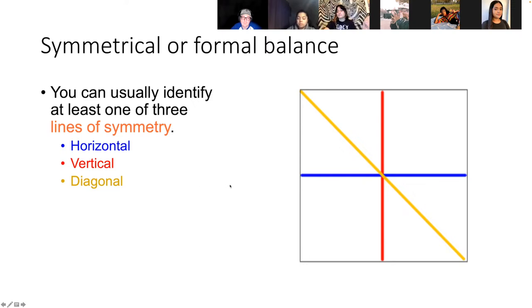When a lot of students are new to design, what I'll see a lot when you're laying text out on a page is that symmetry is your go-to. That's what you know how to do. That's what feels comfortable. So there's a paragraph of text, center it. There's a headline, you center it, and everything's boom, boom, boom, center down the page, symmetrical, because that's what is comfortable and easy and makes sense. But there's a lot of other interesting ways to create balance without just lining everything up all the time.